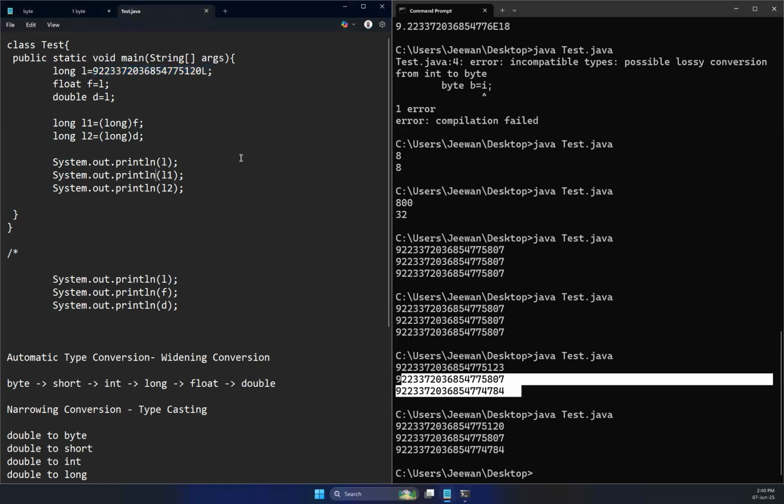Now here we will say float to long. So double to long.